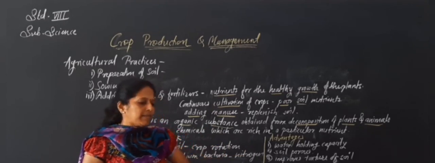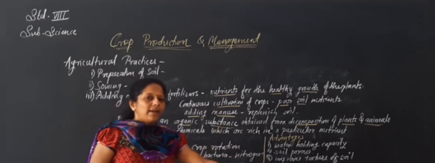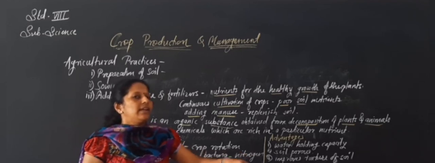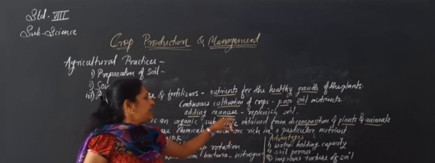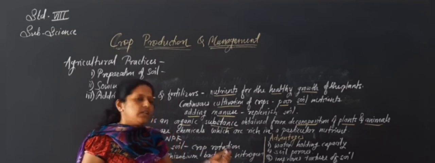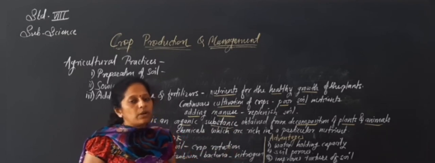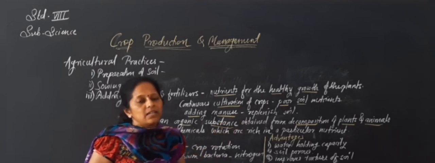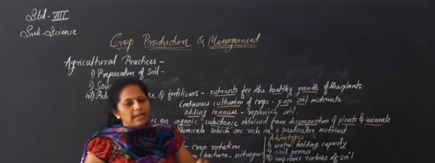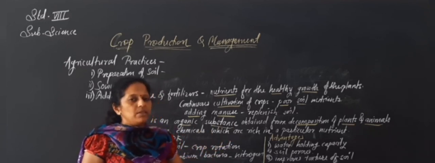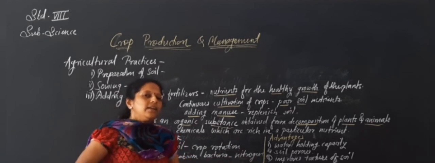Farmers are preparing one pit in the backyard of their field. They choose one area and throw plant parts that are not useful, like stalks and leaves, into that pit. They also add animal dung, like cow and buffalo dung. They keep adding it for some years, as much as is available.